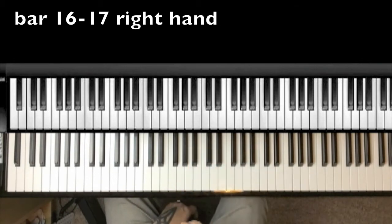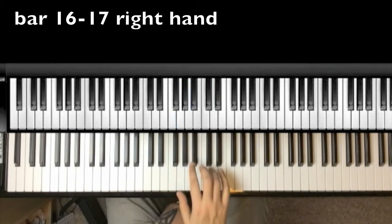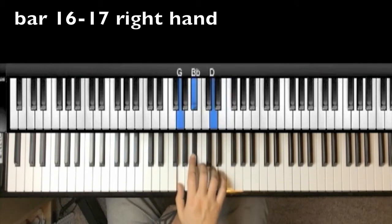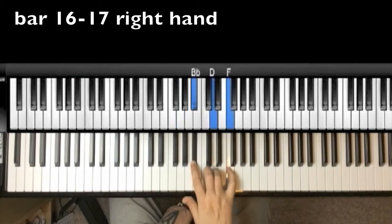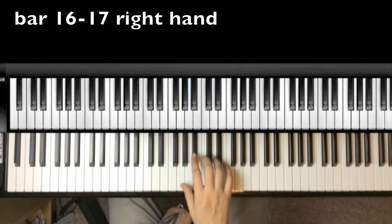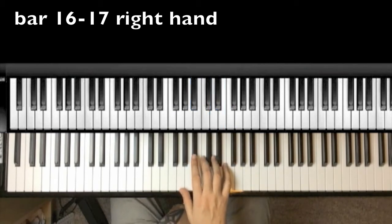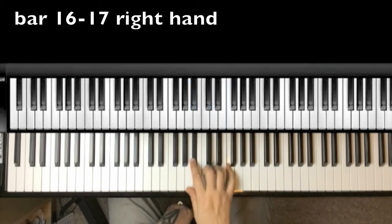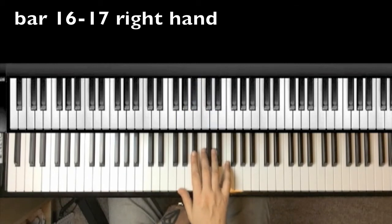But I encourage you to find your own fingerings. Let's practice going from G minor to B flat major a few times. G minor. B flat major. Now we'll do it in tempo. 1, 2, 3. And again. 1, 2, 3.